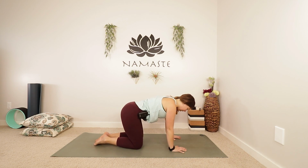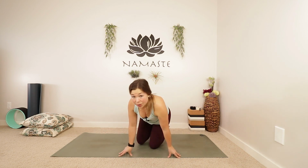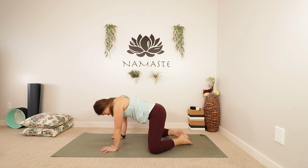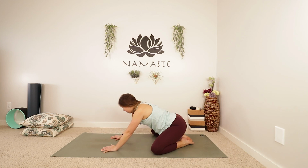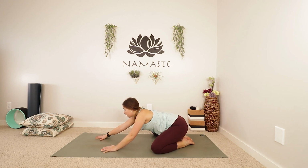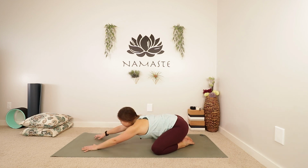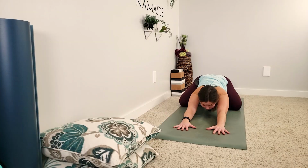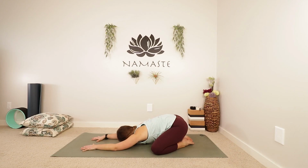All fours, hands and knees. And then we're just going to take child's pose. So you can bring your knees out even wider. Big toes together. Send your hips back. Reaching your arms out in front. Push into those palms a little bit. Create some length through your spine, through your arms. And then relax and soften and breathe.